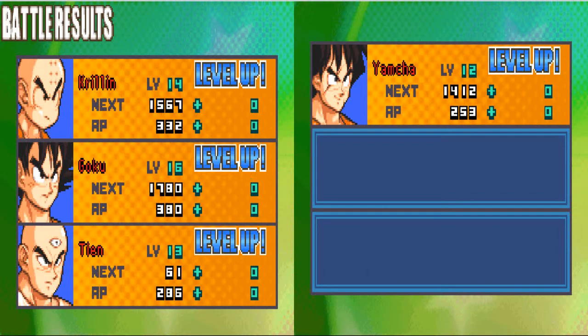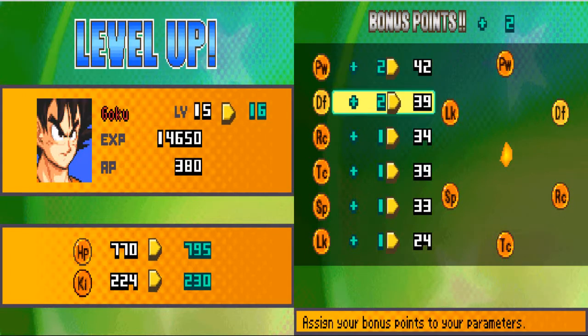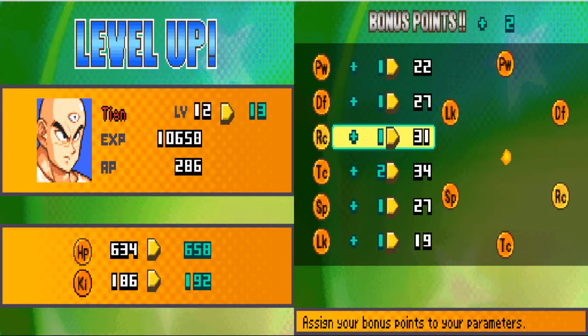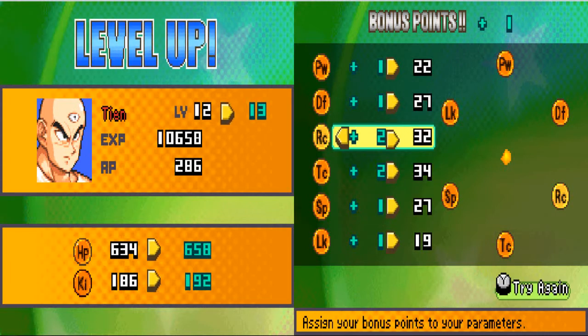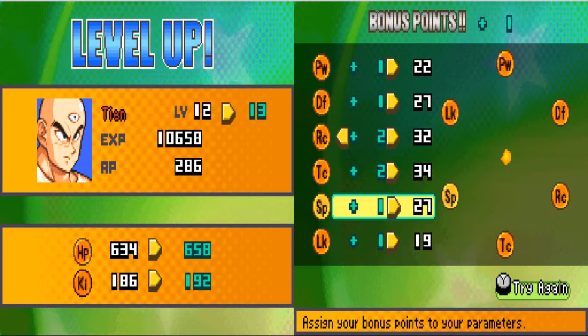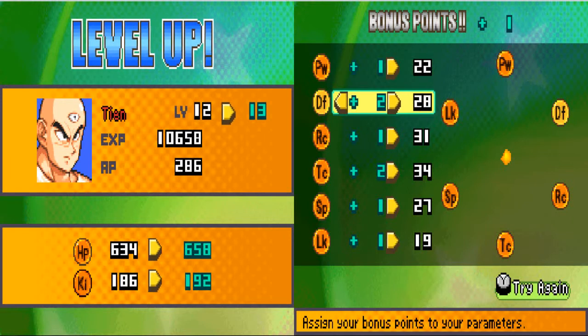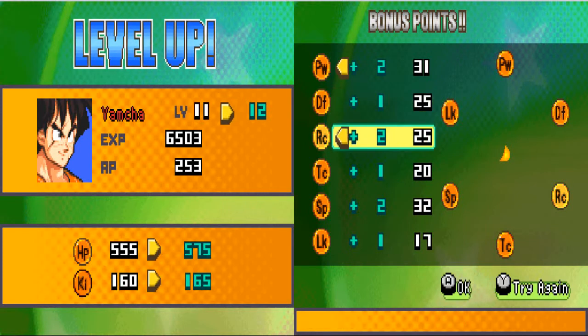Tien goes level 13. Krillin goes 14. Even Yamcha gets low. Nice. Let's go plus one technique, plus one defense for Krillin. Goku, plus one technique, plus one speed, because I want to outspeed everything. Plus one. I think right now I'm just going to go with this setup. Attack plus one acceleration. I'm gonna go with this for a while.